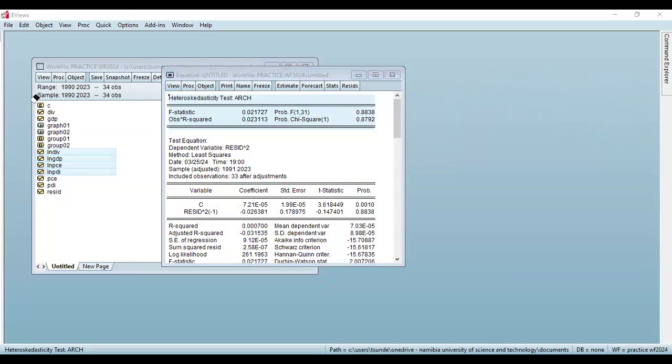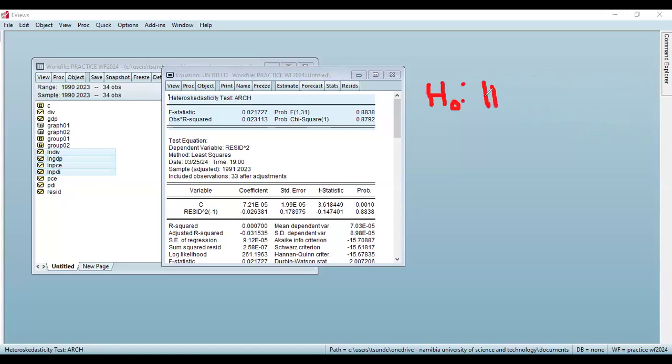What is our conclusion, please? We fail to reject H0. Yes, the residuals are homoscedastic. And the alternative hypothesis is that they are heteroscedastic.